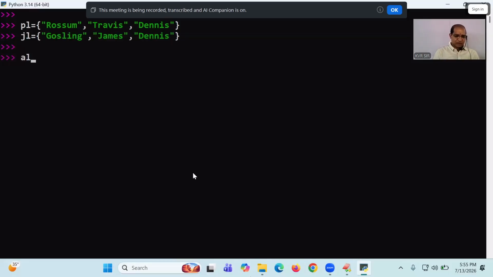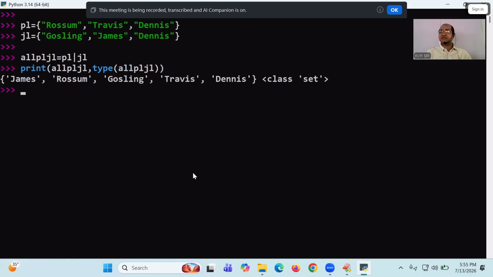All_PL_JL is equal to PL bitwise OR operator of JL. Print of all_PL_JL, comma, type of all_PL_JL. So am I getting the answer as set only? Union also gives the same answer now.